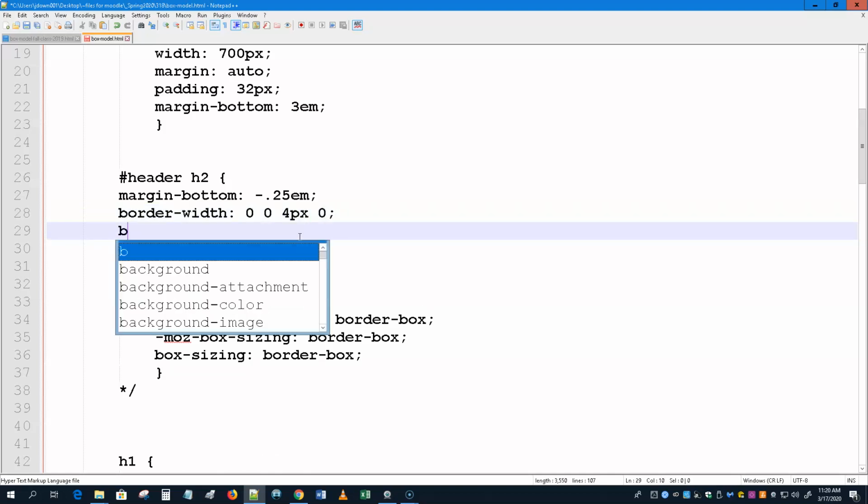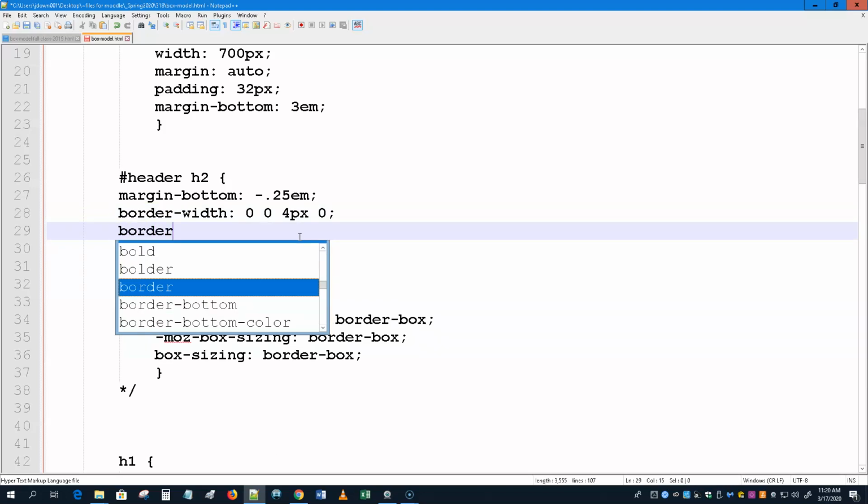Border width. So what did we just do there? TRBL, right? Top, right, bottom, left. So 0, 0, top, right, bottom 4px, 4 pixel width of border, and 0. So if you assume there already is a border there, it's always just a 0. If we just change one side, we could have done border-bottom-width, but we can do it like this. Either way, it's the same idea.